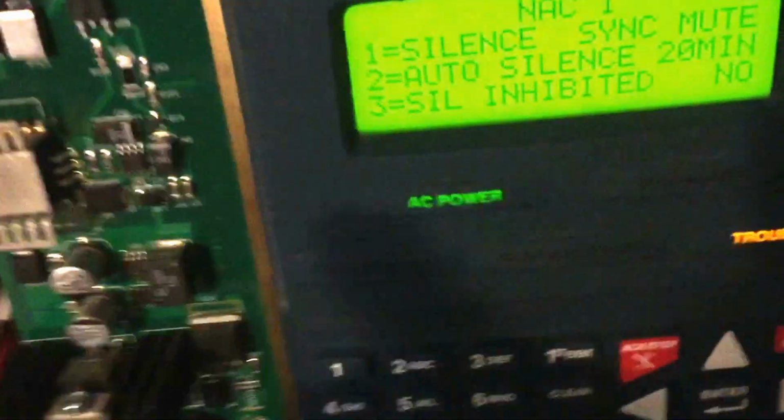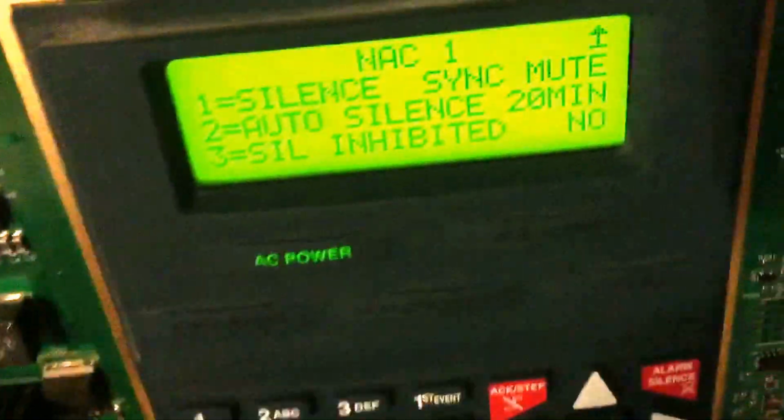If you have a 2-wire, you can tell the panel that when I hit that silence button, the horn shuts off on this. It's basically saying shut up to this thing. Pretty much. So yeah, auto silence: let's say you're not home and the alarm goes off and you just want it to shut up after 20 minutes, it's fine.